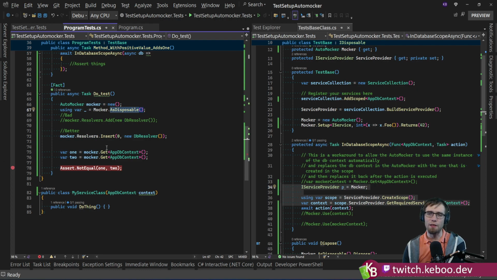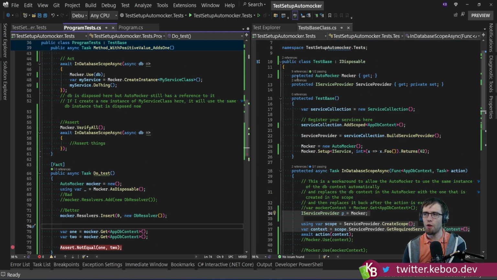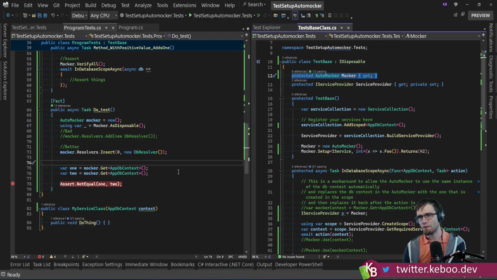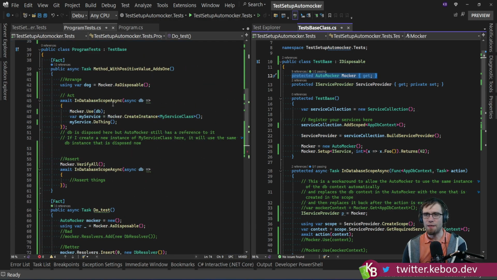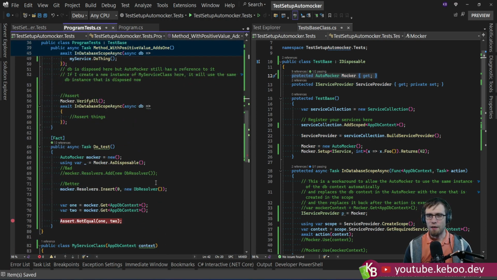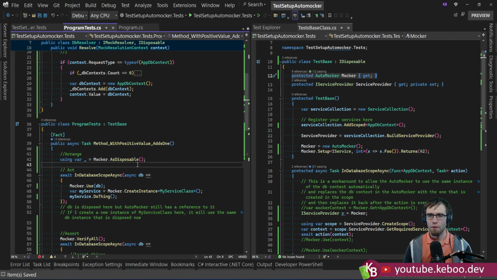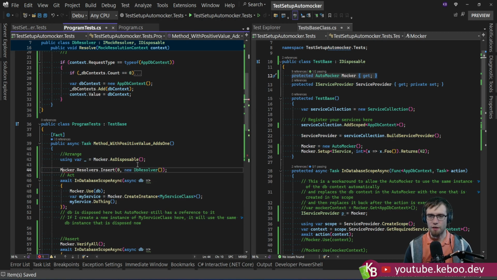Yeah, and at least with xUnit, there's no real harm in doing a property like this, right? There's no big issue. Like, even if I did it up here, and I'll get rid of dog, even if I did the resolver trick on this instance, and we just injected it.